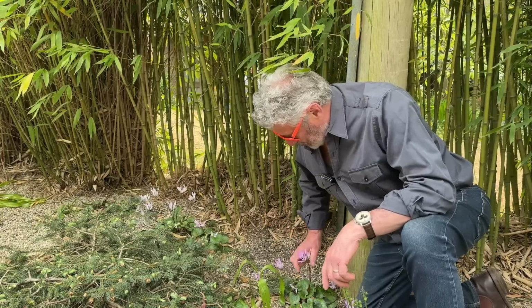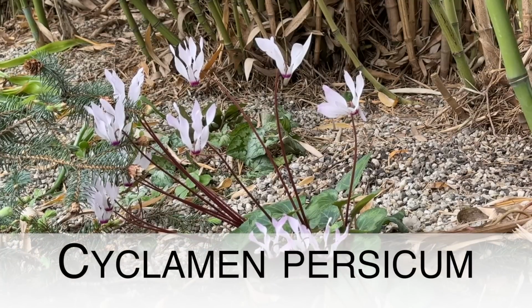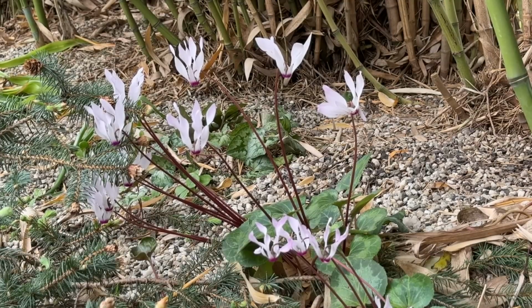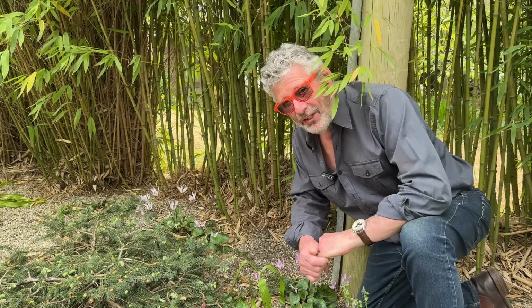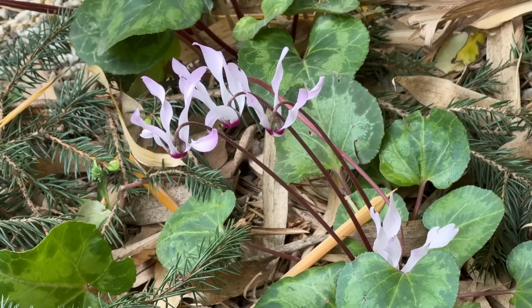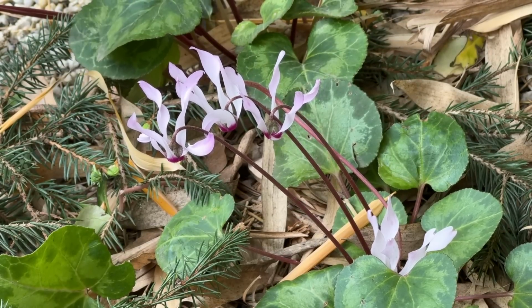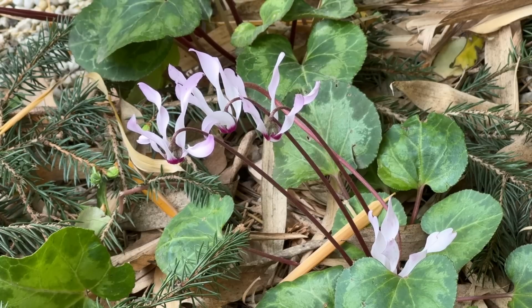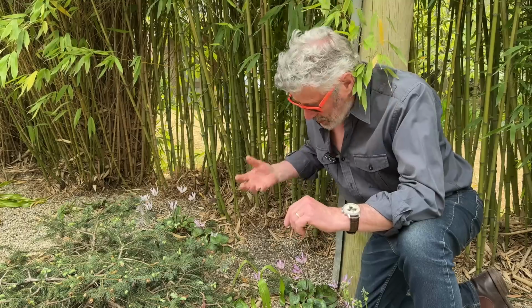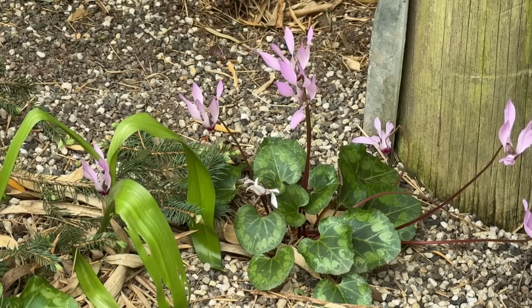Well, our timing's pretty good, Matthew, because my Cyclamen persicum are in full bloom at the moment. They're heavenly scented, and they're self-seeding themselves gently through the rock garden here. And of course, this dainty and elegant little plant is actually what the large pot cyclamen that you might buy for Mother's Day or whatever was bred up from. They started with these little tiny dainty things and bred them up into those great big Goliaths of a plant, which I think is sad in a way because they've lost all of their natural charm. So I'm very happy to have the wild form.